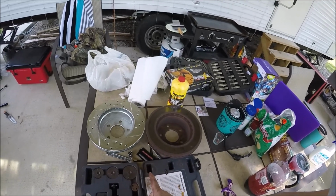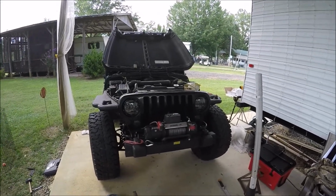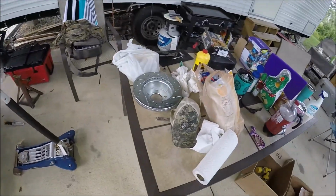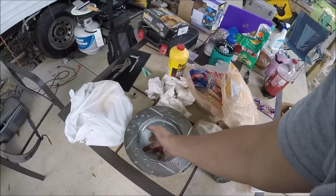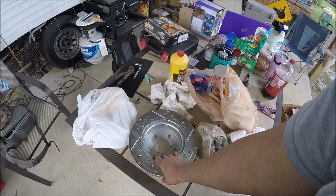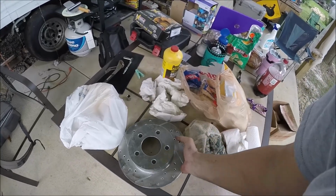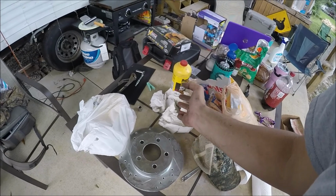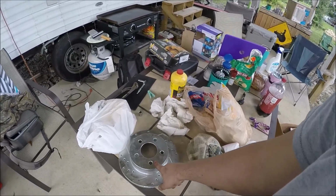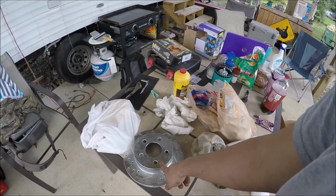I still have to do the break-in process on the pads. The Jeep's back on all 4 tires, and I did confirm that 99 TJs do have 2 different size rotors. They're the same diameter, they're the same everything, except the depth of this hat right here is about 1/8 of an inch deeper on one set, which is the set I have from Power Stop, and that's not what came on my Jeep. So it's not Power Stop's error, and it is not Amazon's error. It is my error for not realizing that there are multiple models on a 99 TJ.